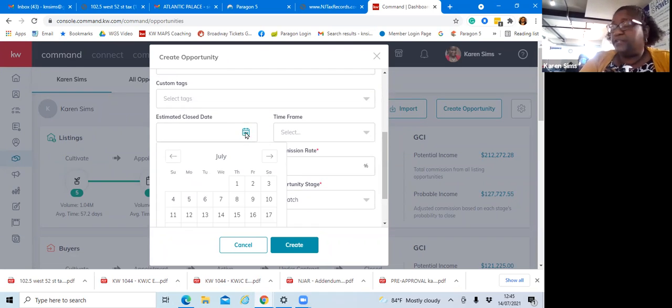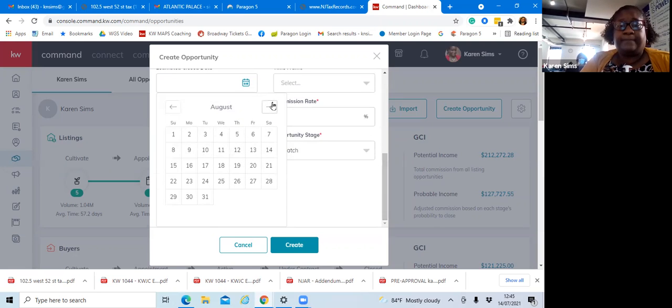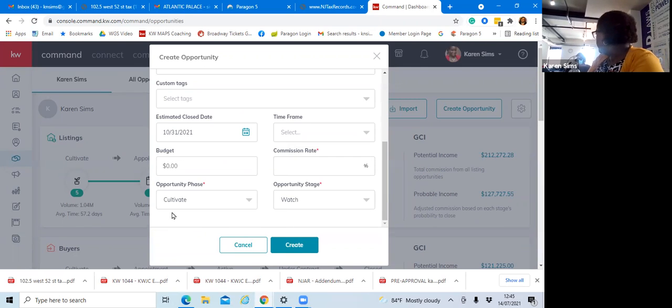Estimated closing date. Generally a closing date when you're working with the buyer is anywhere from 45 to 60 days. The computer is only gonna allow you to estimate 90 days, because by the time you find the property, get it under contract, get it through attorney, redo everything, and get to the closing is about 90 days together. So today is July, we're looking to close more than likely in October. October 31st will be a good estimate. Let me know if I'm going too fast or if you can't see where I'm at.